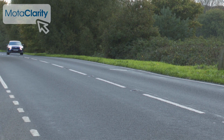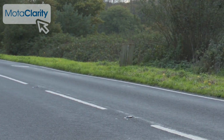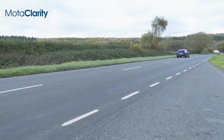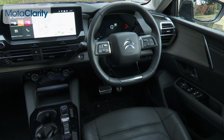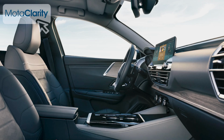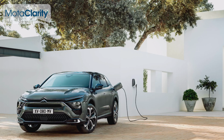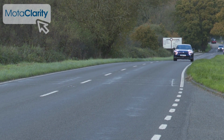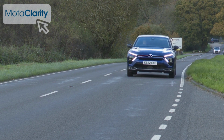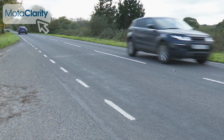The PHEV model offers a potential 39-mile EA/ER rated EV driving range from its 12.4 kilowatt-hour battery, and you can drive at speeds of up to 84 miles an hour in the car's electric drive mode, at which point it's pretty quiet, but then all C5Xs are, aided by acoustic windscreen glazing, which extends out to the front side windows in this top-spec model. This PureTech 130 can't, of course, match the tax-beating efficiency figures of its PHEV showroom stablemate, but it performs creditably enough, managing up to 48.6 mpg on the combined cycle and up to 137 grams per kilometre of CO2.